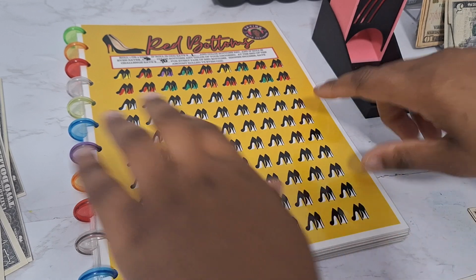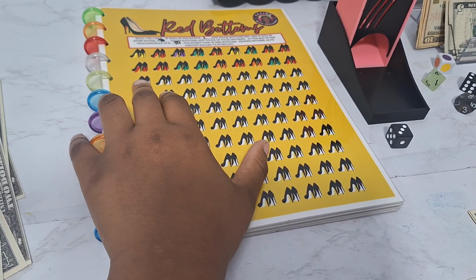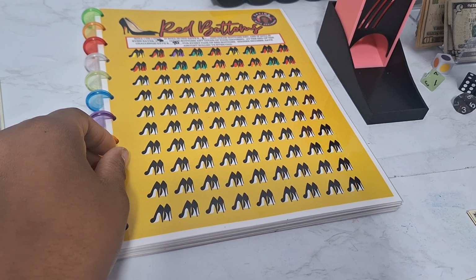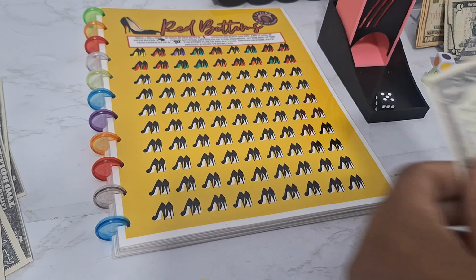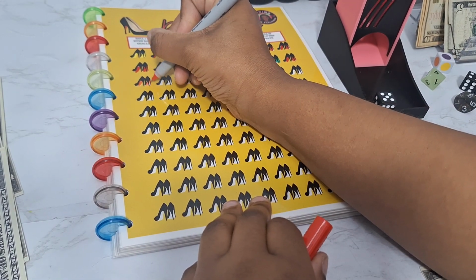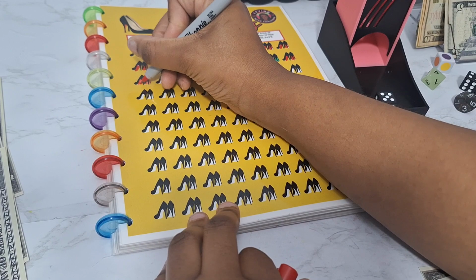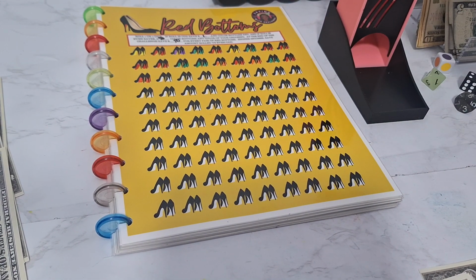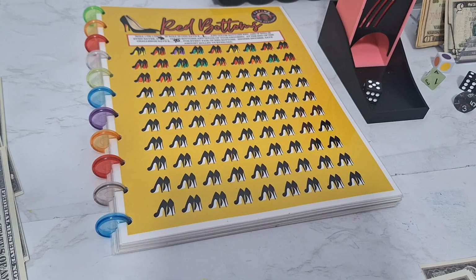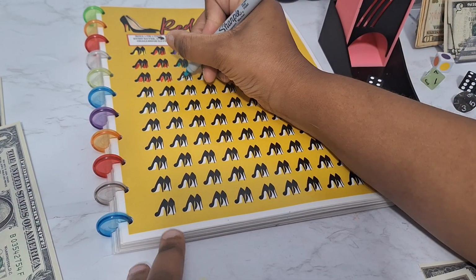All right. I think I'm going to change my amounts to 1 and 2, okay? So let's go ahead and do red bottoms is gonna be $2. And so if I roll odd, no, I'm gonna pay $1 for red bottoms and $2 for other colors, okay? For even. So here we go. We got odd, so $1, and those are red bottoms, okay? Wrong marker. All right, that's red. All right, here we go. Let's go again. All right, more red bottoms. Another dollar. Even. So we color any color. And it's going to be $2 for those.